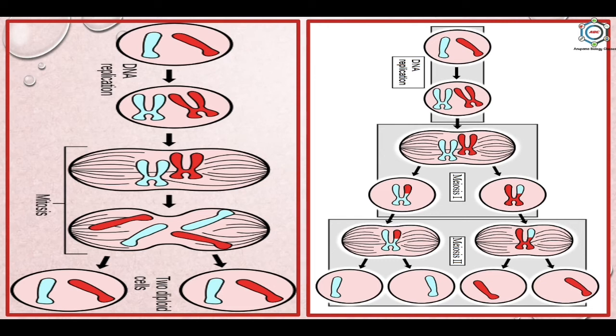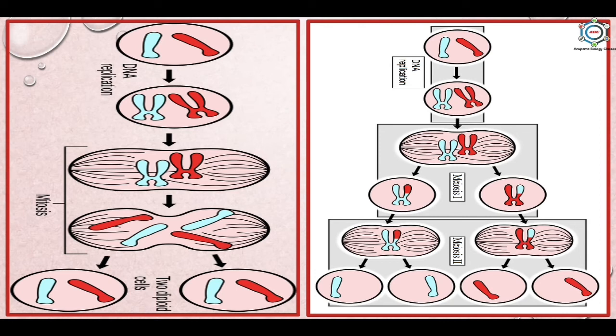Prophase is short and simple in mitosis, while prophase is long and comprises 5 subphases in meiosis. No chiasma forms or crossing over occurs in mitosis, while both occur in meiosis. In mitosis, daughter cells have 2n amount of DNA, unlike the 4n amount in the parent cell, while in meiosis, daughter cells have 1n amount of DNA, unlike the 4n amount in the parent cell.